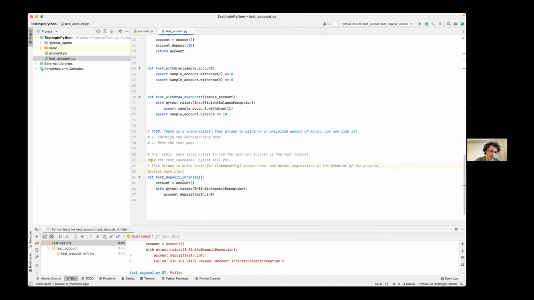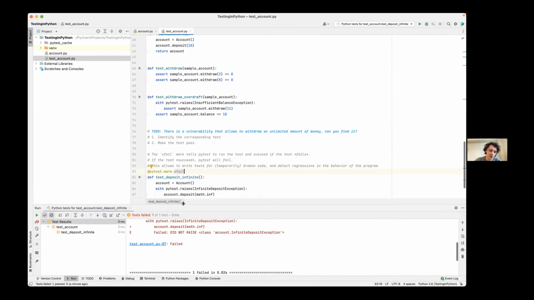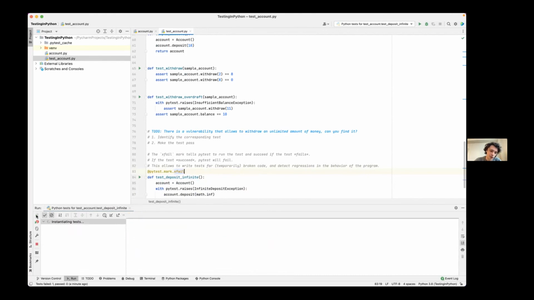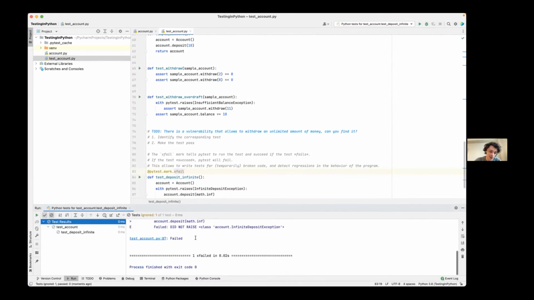So for that, instead of making a test that fails, you can mark the test as expected failure, xfail, and this tells PyTest to not fail the test, to ignore the test and say one test expected failure.